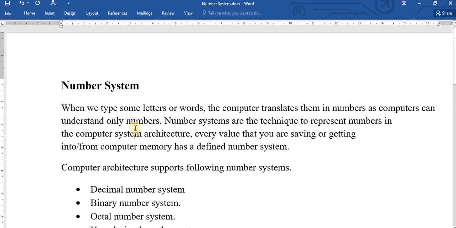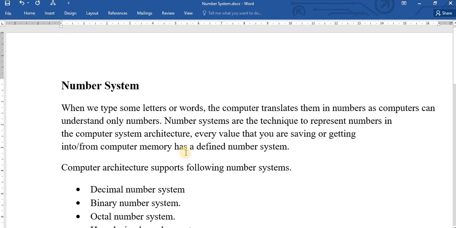There are different types of operating systems and different types of digital machines. All these different types of machines or operating systems support different types of number systems. So there is a requirement of conversion from one number system to another. In this chapter you will learn how to convert one number system to another, but before that, you have to learn how many types of number systems are available.